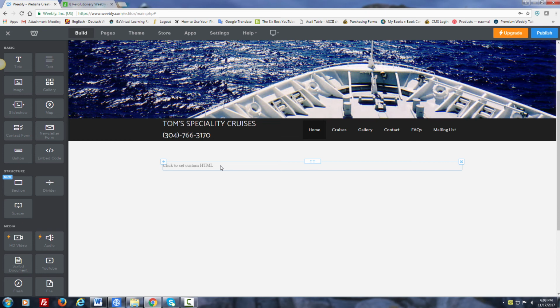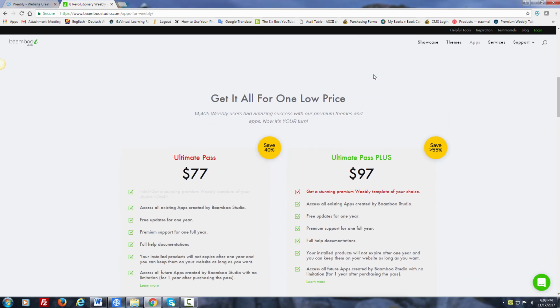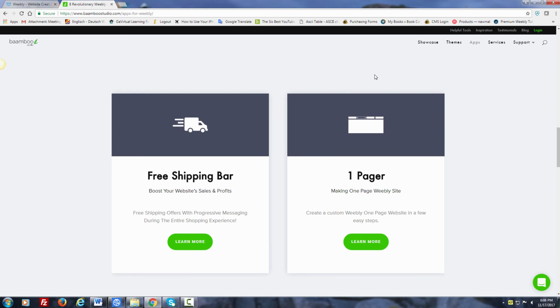Now most of the external websites will have step-by-step directions for how to install their Weebly widgets and how to install code. One website that offers a few free Weebly widgets is Bamboo Studio, which is located here at www.bamboostudio.com/apps4Weebly.